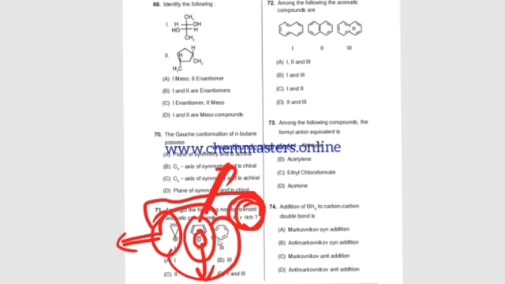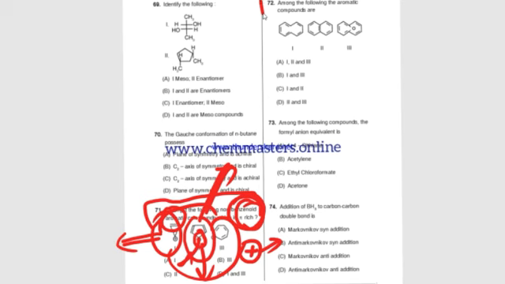If you look at the third one, the delocalization of the double bond is taking place through the carbocation, that is an electron deficient center. So in that case, we can simply say that here the second option is the correct answer for the given problem. Now just look at the next question.